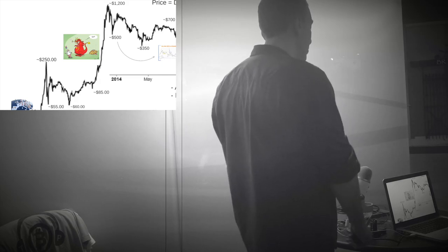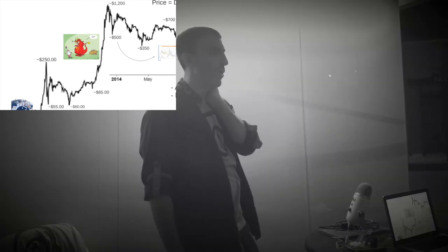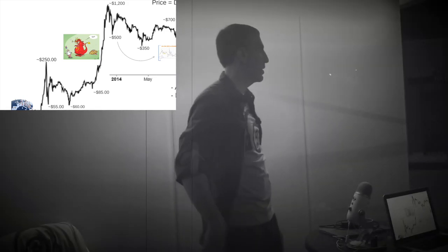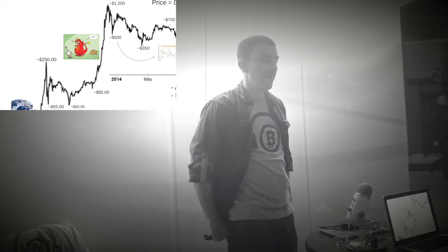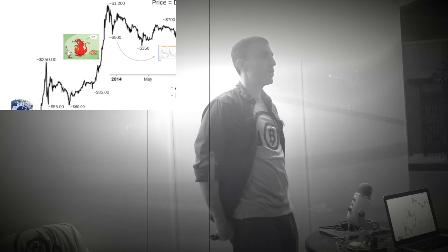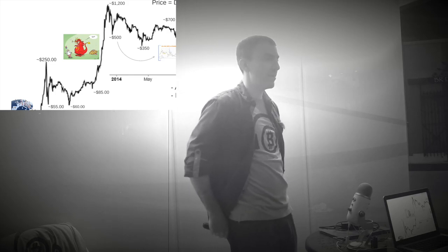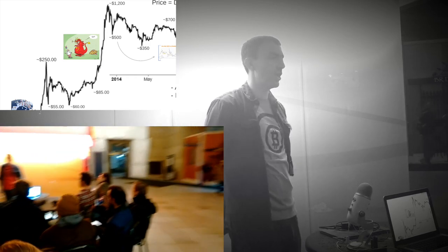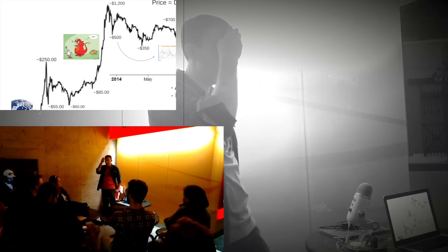All right, so now we're back to the real bubble of 2013 throughout November. One of the reasons that caused that bubble was the U.S. Senate hearings, where Senator Carper decided to do a Senate hearing to learn what Bitcoin was. He took a very good hands-off approach, treating it kind of like the internet. He's like, okay, maybe we should give it time like we gave the internet time. Those Senate hearings were positive. Tony Gallippi spoke. He did a great job. I don't remember Andreas Antonopoulos being there, but some of the Bitcoin guys spoke.